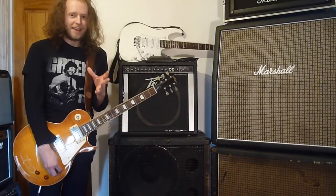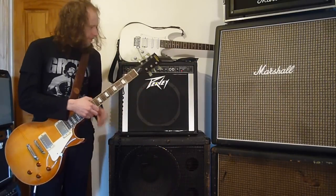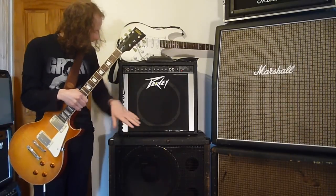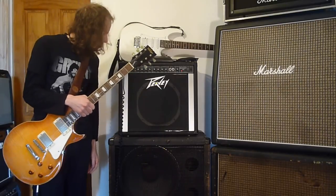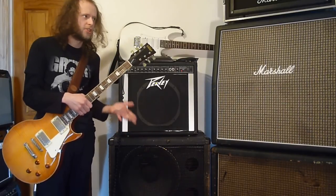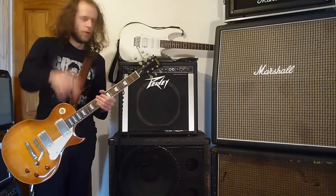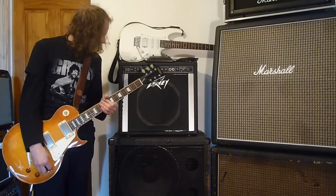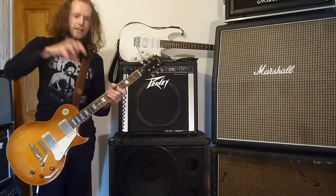I get carried away on that sound. I've played on that sound for hours, believe me. I'm straight in again. There's no pedals, this is straight into the amp, and it's just amazing. I don't know if I've said, it's the 12-inch Scorpion speaker inside it. And when I got it, it was in pristine condition as well. The only issue was, obviously somebody had it in a cupboard or something, and it was covered in spider webs. Once you get rid of all of them, it's absolutely clean as a whistle. Absolutely amazing. And it's got a low gain as well, so I'll just plug into that quick. It's the same kind of thing, a bit darker, less gain.